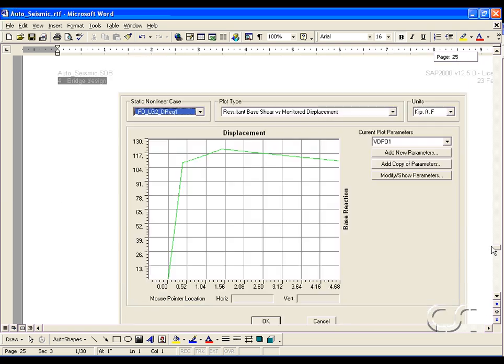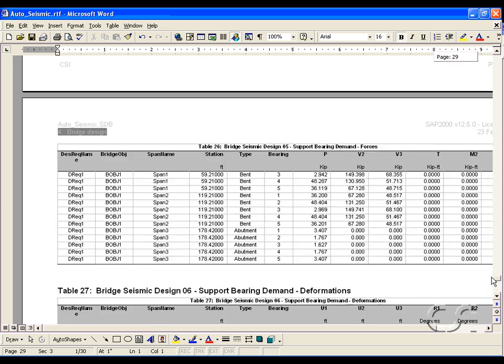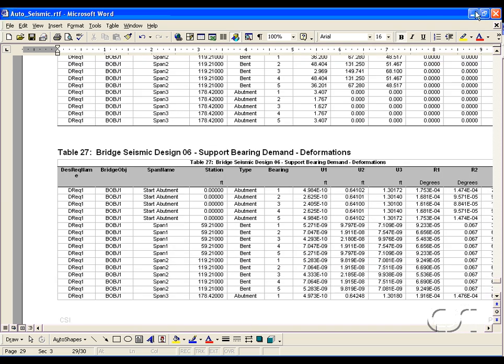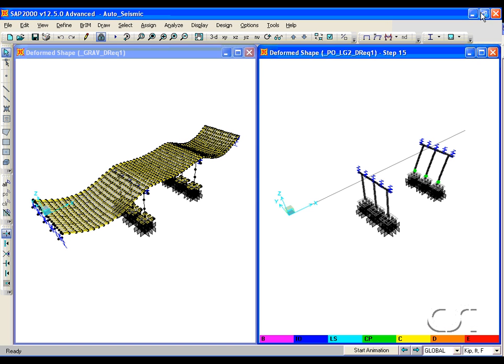Revisions may be done directly by the user. This concludes this tutorial on automated seismic bridge design.